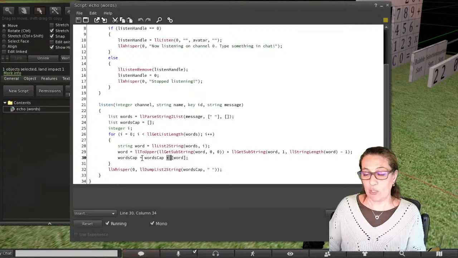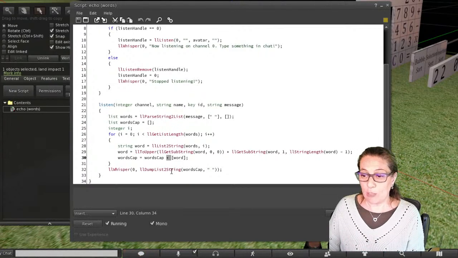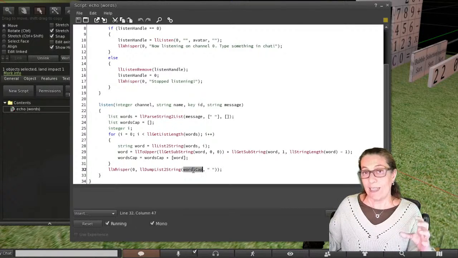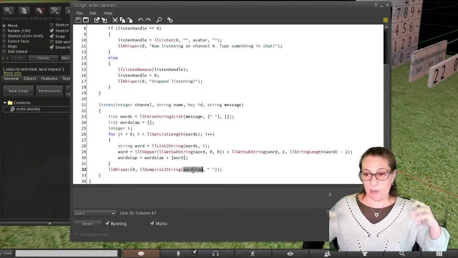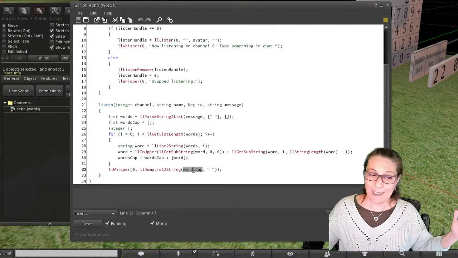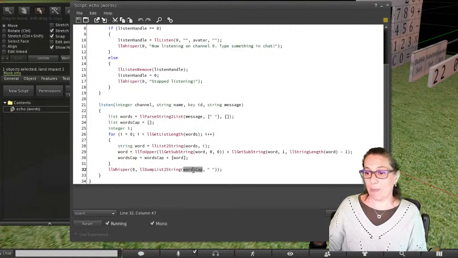And so I'm constructing this new list that has all the words with the first letter capitalized, and then at the end I'm going to write it down. And I'm using this other function that is sort of the inverse of parse string to list, that is dump list to string. So given a list of strings, it produces a string where each of the elements of the list is separated by whatever we want.